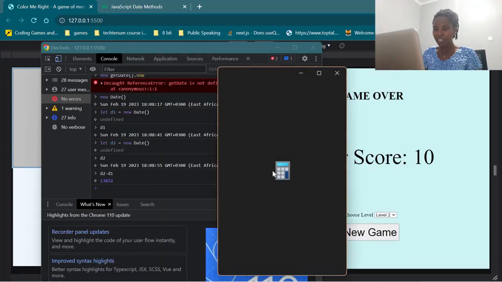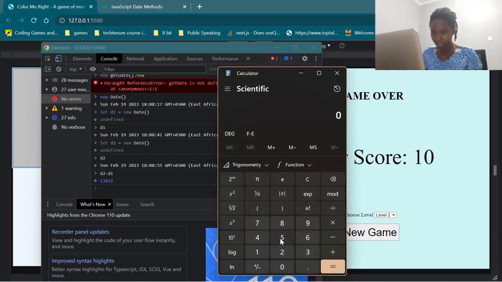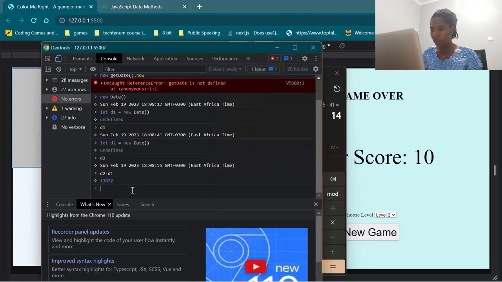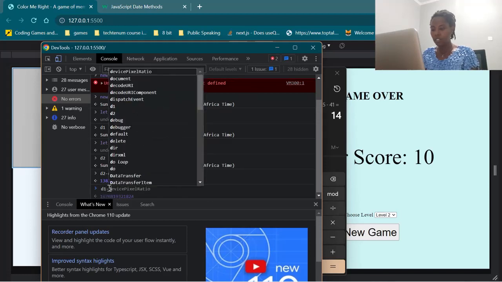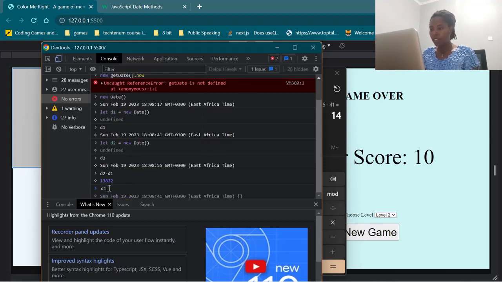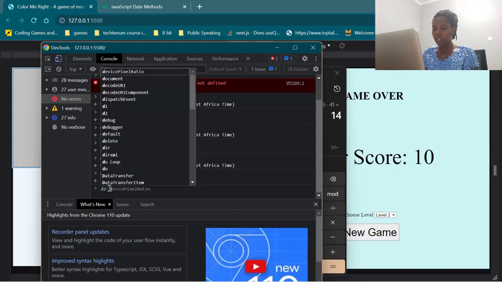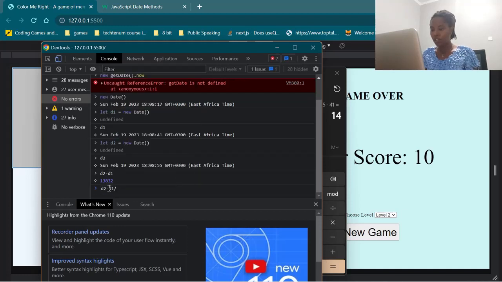I think I would have calculated it by the time, but then who am I? 55 minus 41, 14. Okay, I think that's accurate because that's in seconds. Assuming this is milliseconds, so then the time difference is D2 minus D1 over 1,000.